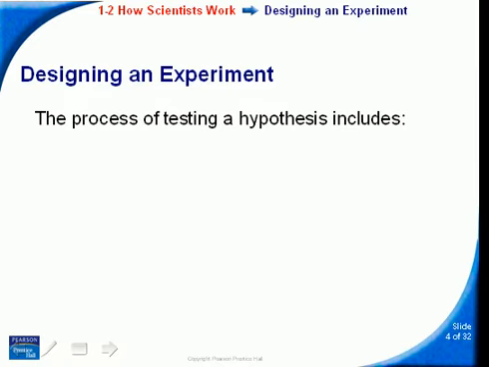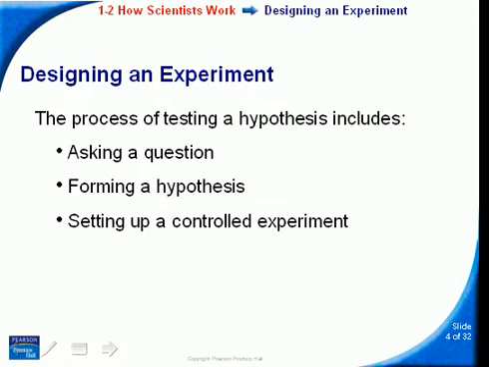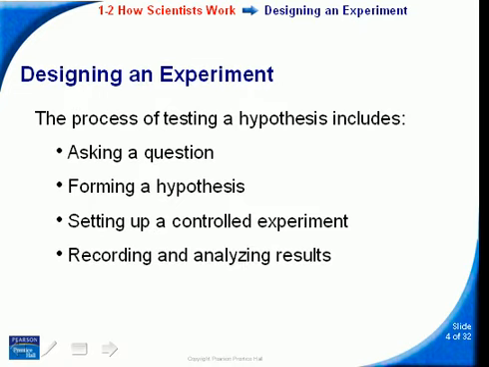And there are steps that scientists use. First, they ask a question. Then they form a hypothesis, and remember, a hypothesis once again is a prediction that is to be tested. They set up a controlled experiment. Remember, they only want to try to change one variable at a time. They record the data or their observations, and then they analyze these observations. And then from there, they draw a conclusion from the observations.